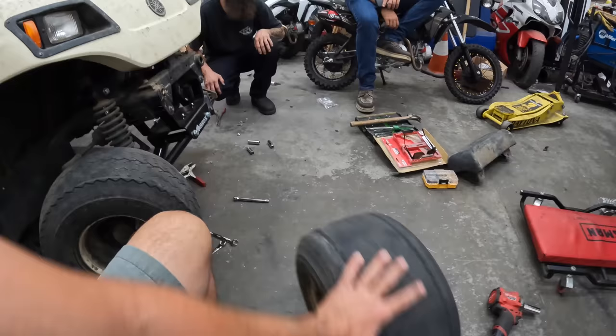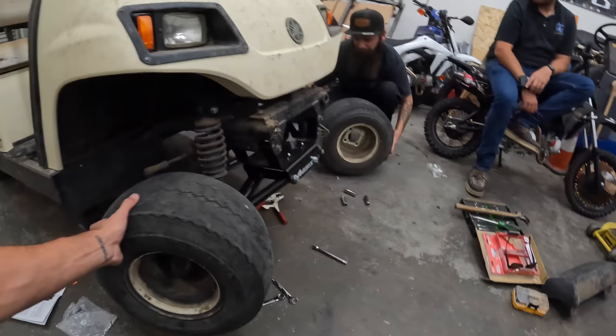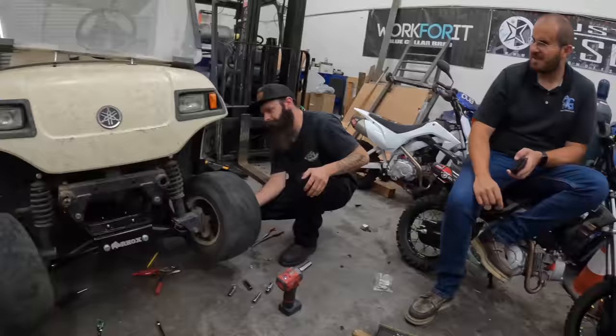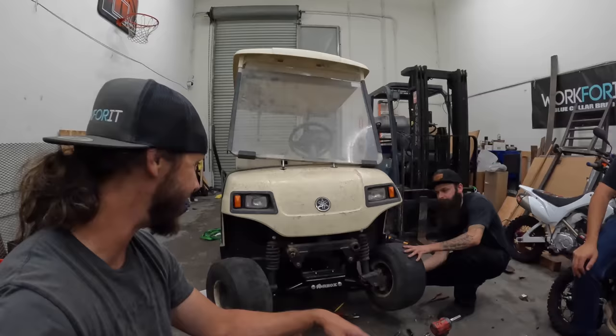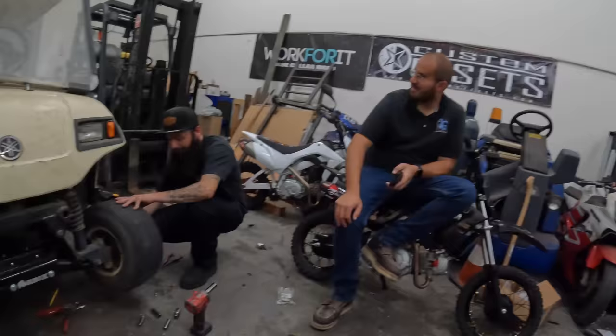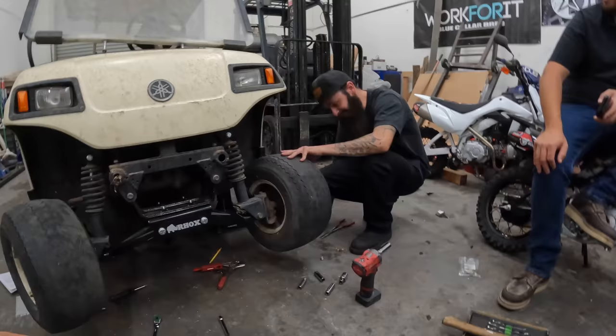Here you go, buddy. NASCAR. Here. I don't remember what size it was. We haven't adjusted anything yet, Christopher. It's called alignment. It's also a super bent wheel there. The fact that none of the front end parts that I took off and put on were really tweaked really surprised me. I figured this thing would have been... It's really hard to hurt the stock golf cart. You say that. I've personally seen what this poor thing's gone through. Yeah, it's pretty impressive.